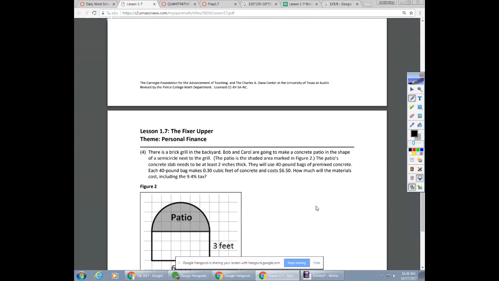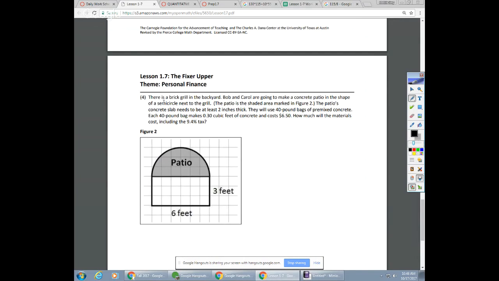Okay, so for the formula here, let's see. We need to build a semicircular patio. So just the shaded part is the patio. And they're telling me that this is 3 by 6. So that must be something that's already existing. So as far as formulas, we need to calculate that.